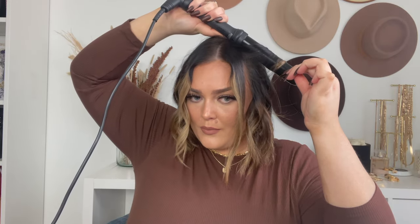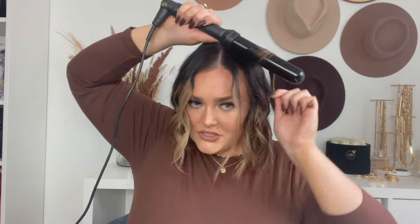We're getting closer to the front pieces now — as you can see it's not taking very long. There are some pieces in the back that are still straight but I'll get those. For the front piece I just straighten out the root since I let my hair air dry instead of blow drying it. My dog Harvey keeps trying to get on my lap right now.